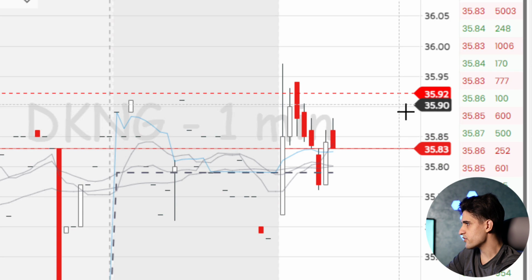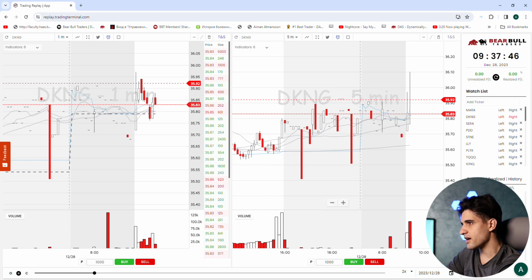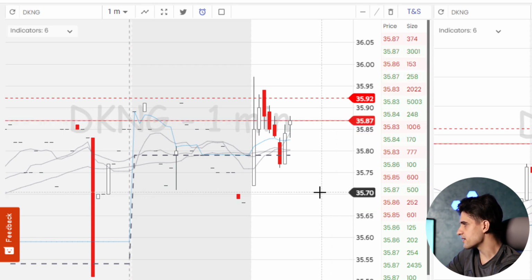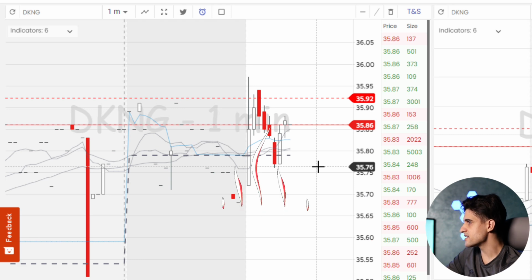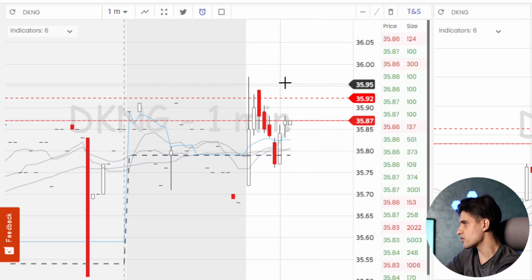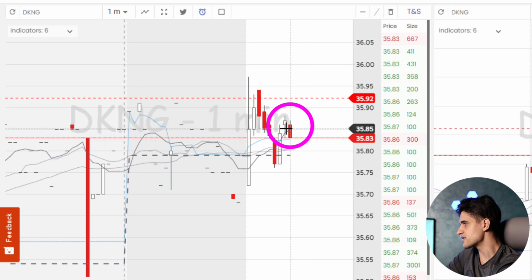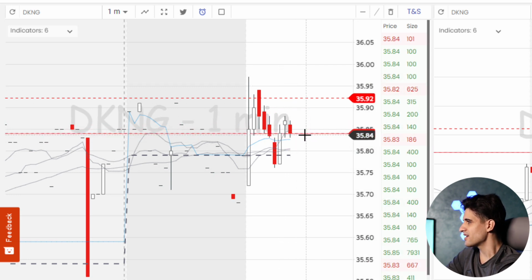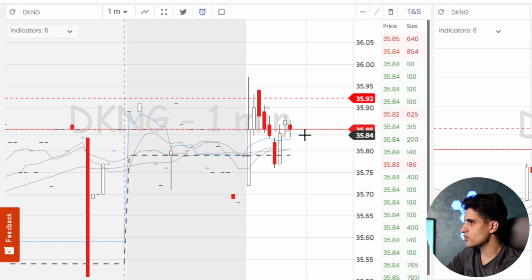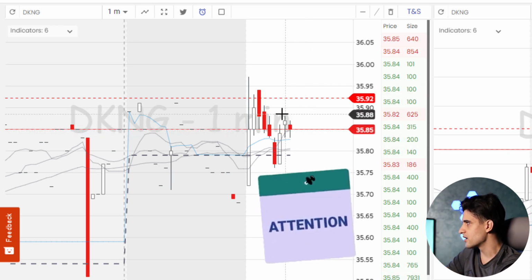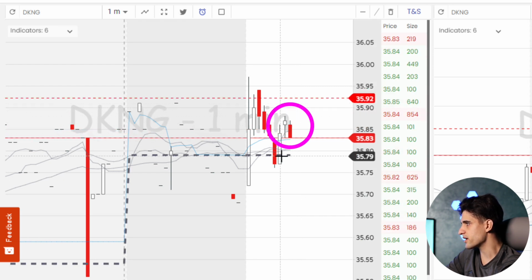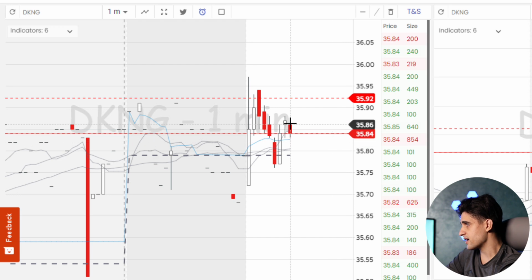So far we're still far from 35.92. The time is already 9:38, 8 minutes passed after the market opened. So let's see what's happening. We close as a hammer. That's a decent candle, closing as a hammer closer to the breakout area. This is one of the confirmations that we might break to the upside. Obviously that's not enough. This just tells me that I need to pay closer attention to the candlesticks and to the price action because the move is about to happen. Nothing happened after this hammer.